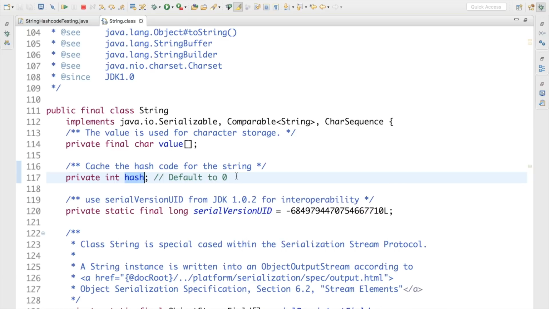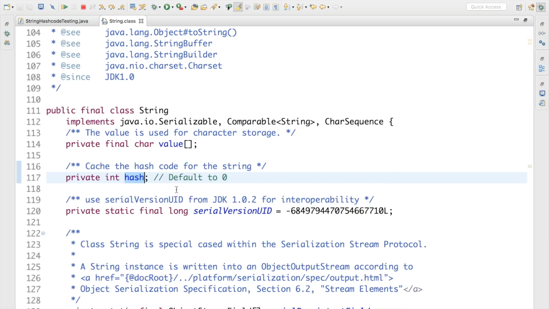The default value of this hash is 0, and this hash is used to cache the hash code for the string. You can see the comment over here. All right, okay, so now let's understand how this variable hash works.